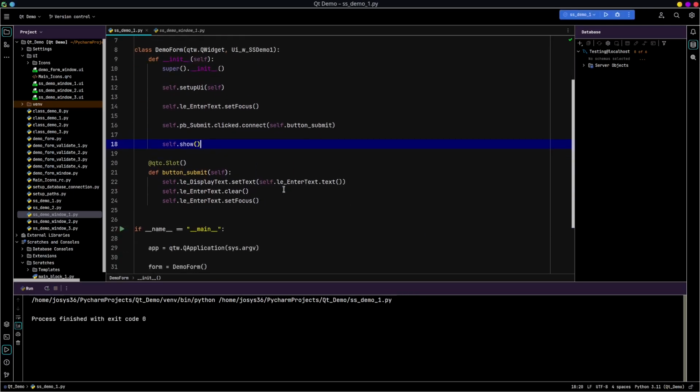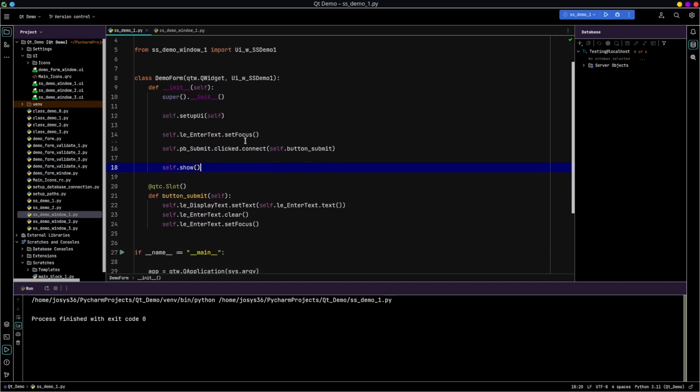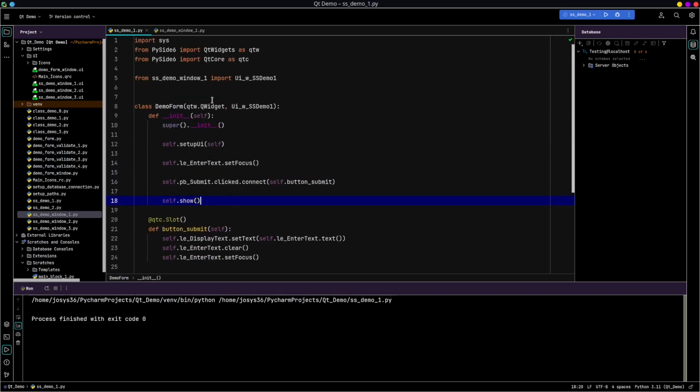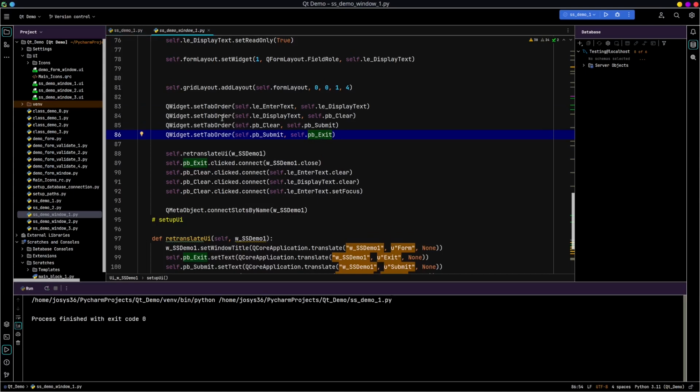Now, one of the downsides that I see to establishing your connections between signals and slots in Qt Designer is it tends to be a little bit abstract when you're looking at an application like this. How does this window close? If you look at the code, there doesn't seem to be any code in here to close the window. It's only when I open up the generated code that I'm importing that I see that I have some signals and slots that are connected together.